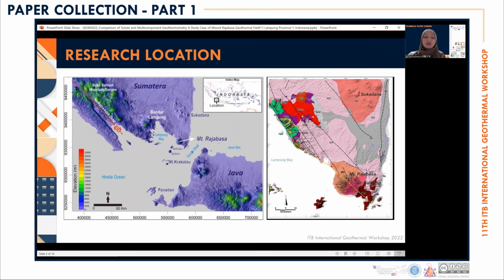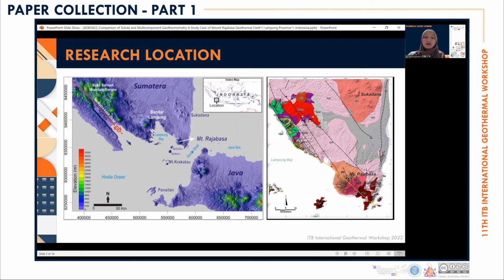Resuming from my previous statement on our lab's project, this particular work that we do is actually not included in the project itself. However, the method is indeed what we are using for the project. So what we do here in this work is we try to apply this method to a different geothermal field. Two purposes we are seeking are comparison and evaluation of its reliability, where the method refers to the multi-component geothermometry.